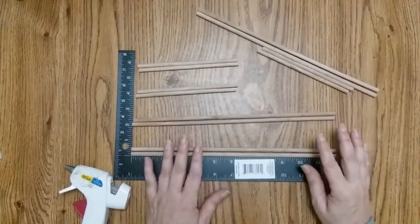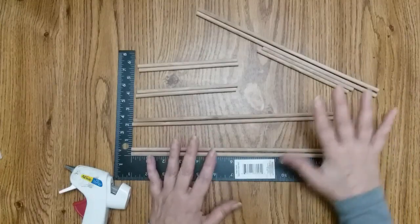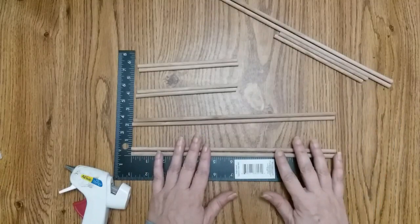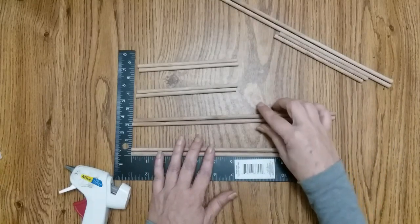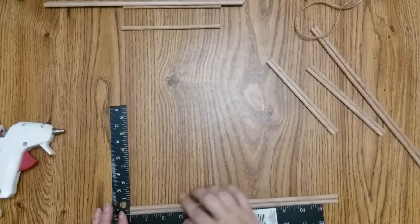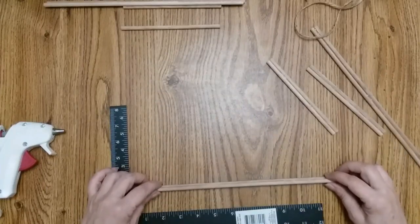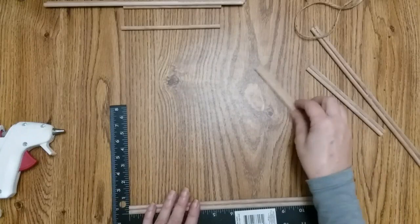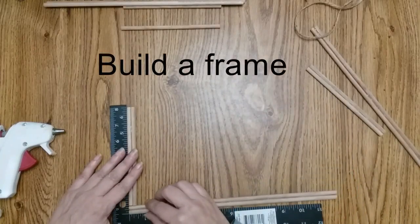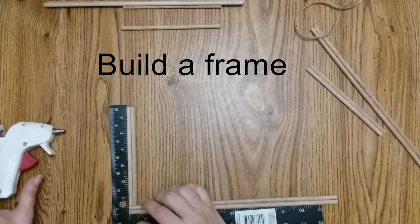Okay, now that my sticks are dry, I am going to take 4 of each size, and I am going to glue 2 of them together. So I'm going to make 2 sets of each size. After those are glued, we're going to flip them over glue side up, and I am going to glue these 2 together like this.